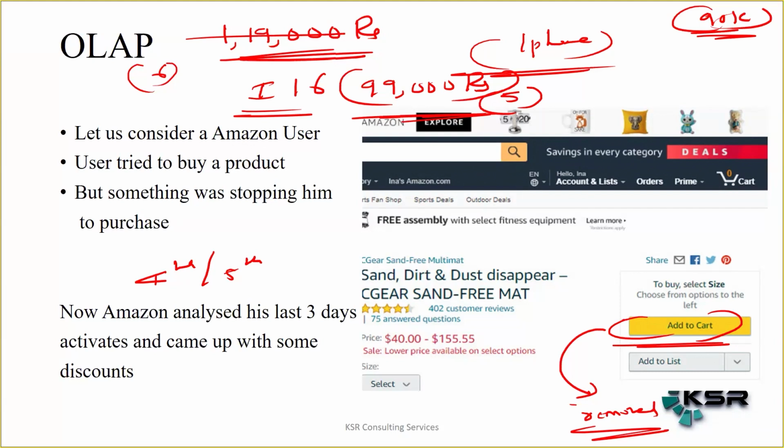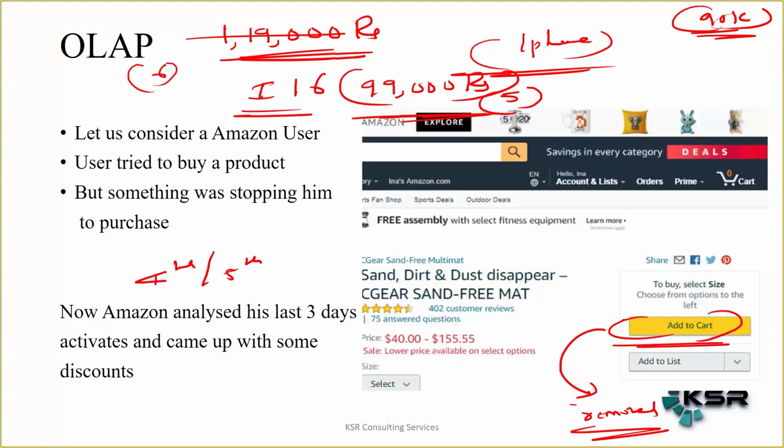Day one, they are not going to give you offers. They're going to analyze. Just like Netflix takes 3 to 4 days to recommend a movie for you, Amazon is also taking 4 to 5 days to figure out your activities. They analyze how loyal you are to Amazon, how many times you have purchased a product, how many years you have been with Amazon, and all of this tracking. And with a particular product, you keep on browsing. Maybe you're looking for different colors, different recommended products along with that, or you're looking for pricing. We don't know. Due to some reason, you're not buying. You're adding to the cart, you're not buying. So let me give him offers and discounts.